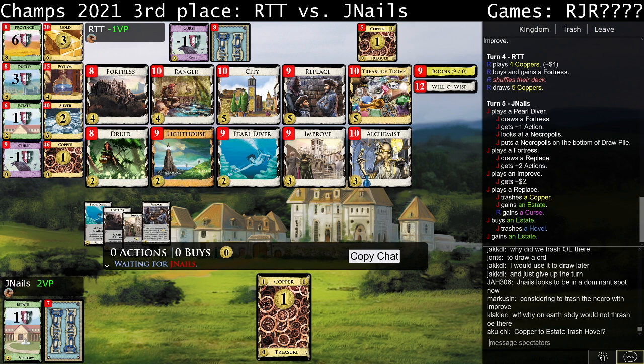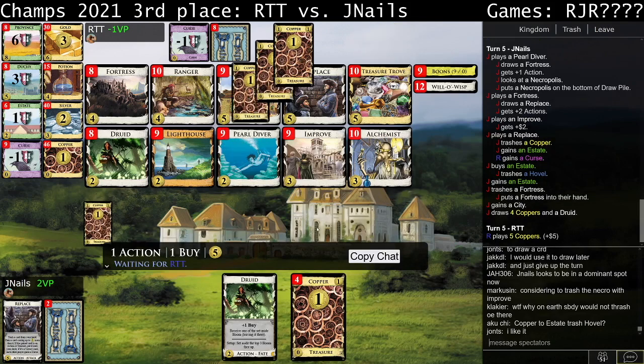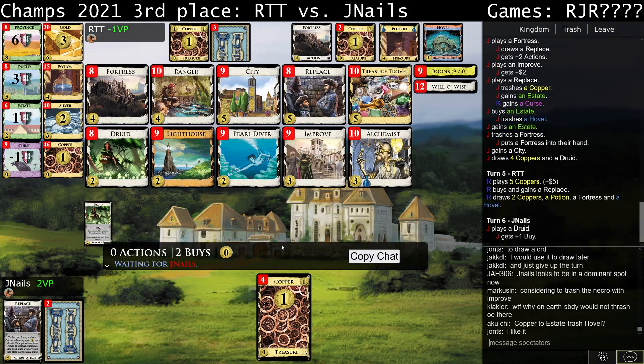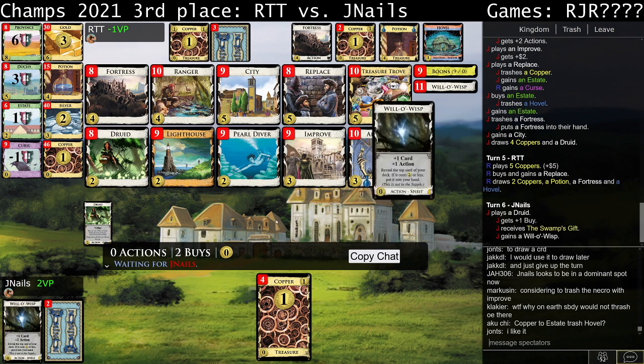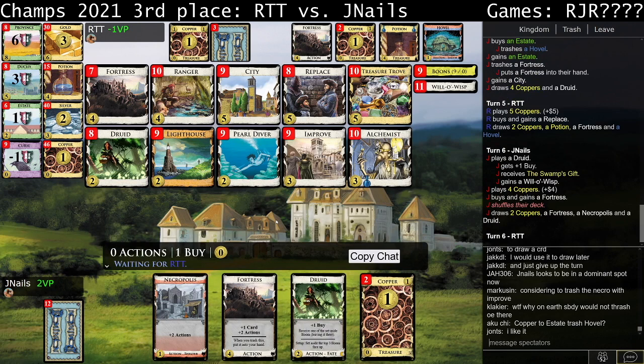Akuchi says cop to estate trash hovel. That's what he did. So I assume he meant this line where you get 2 estates. Yep. Which makes sense. Estates can be replaced into the nice 4 costs, whereas the hovel cannot. All right, this will probably be a swamp. Yeah. And a fortress? Oh, yeah, fortress. Yeah, okay. Yeah, and a fortress.